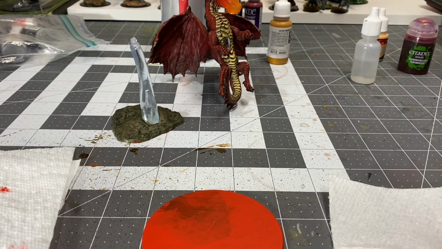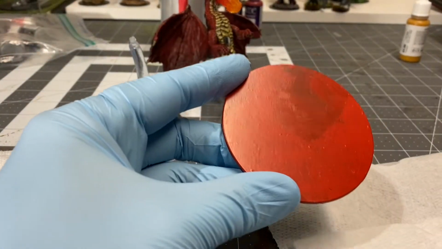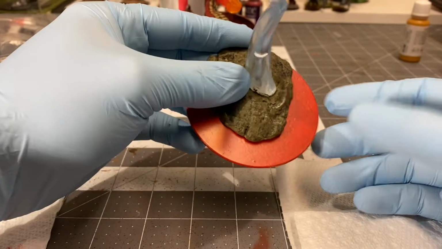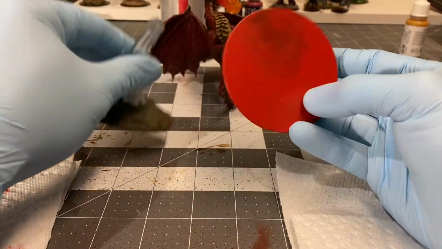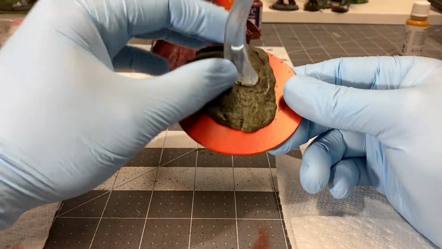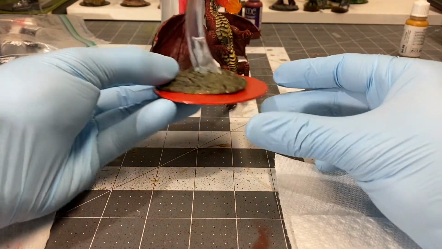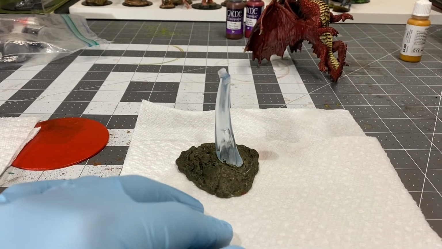All right, I now have quite the mess on the table here, but they say clutter is a sign of genius, so I guess we'll roll with that. While I was waiting for everything to dry, I went in on the base here and I painted the base in a bloody red. This did take quite a long time because the plastic is not really conducive to just doing one coat, so I had to do multiple coats. As you can see, I really left the middle bare. I focused my paint around the outside because I do want to do kind of like a lava bed around him.